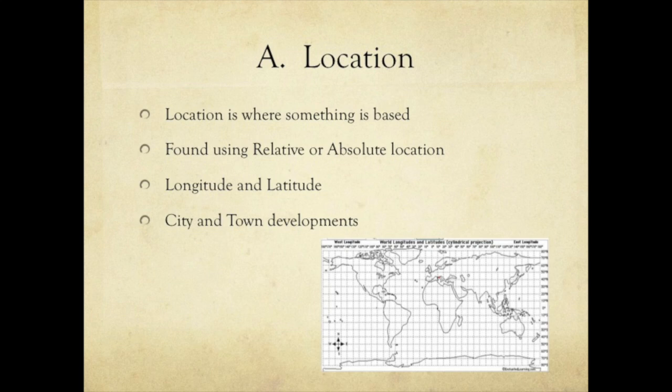When dealing with relative location, we're using landmarks. Think of Mount Pleasant. In the center of our town, we have the Doughboy statue. That is an example of a relative location. Everybody knows what the Doughboy is. Everybody can physically see the Doughboy. You can go to the Doughboy. When giving directions, it's a great landmark because it's something you can't miss.